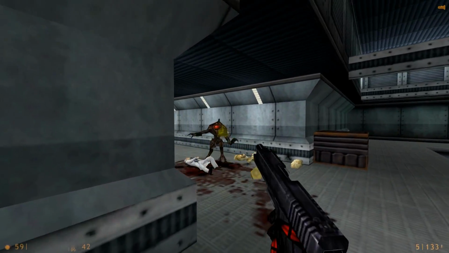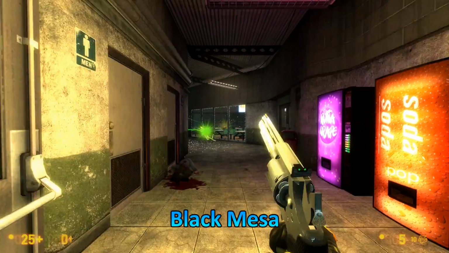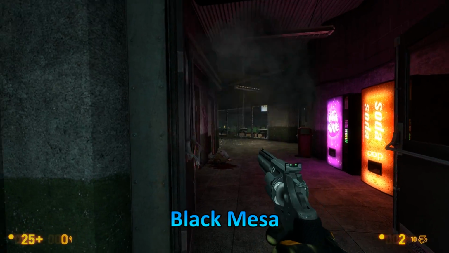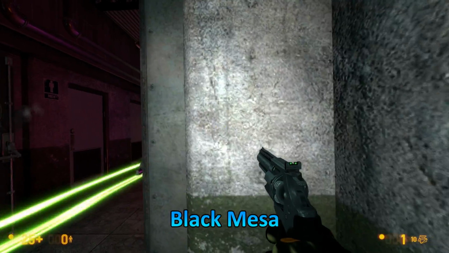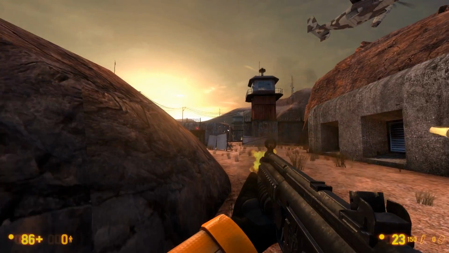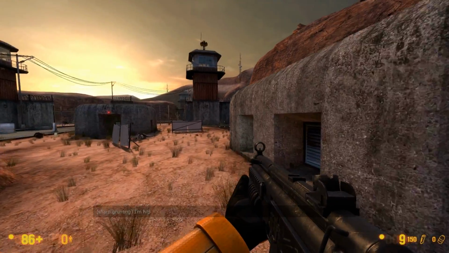Or, if you want to take it a step further, you can check out what is simply called Black Mesa. A team of modders are recreating the entire game from scratch using the Source engine. It has bigger and more detailed levels, better pacing, better overall sound design, and even though it's still in development, it looks awesome and it plays awesome.